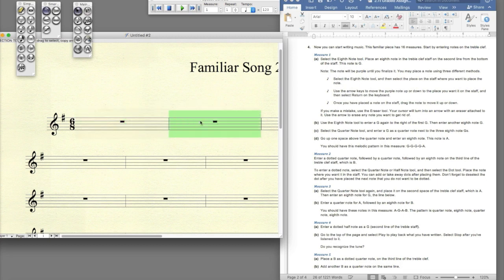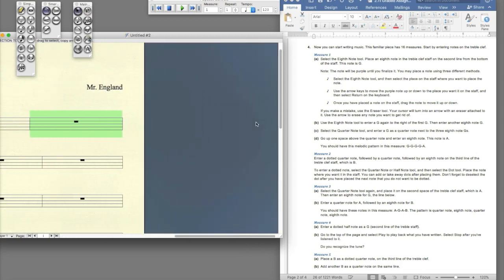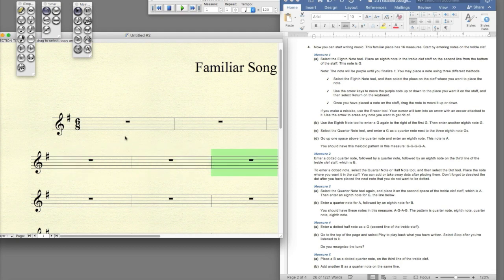we're talking about our measures too. Today we talked about what measures are, and there are those blank spaces where we write the music in between the bar lines. So each of those bar lines are going to have 6 eighth notes, or any amount of notes that add up to it. So here we go. Remember, we can hover over each of these tools to see what the names are. And we need to put our first note right here on the staff.